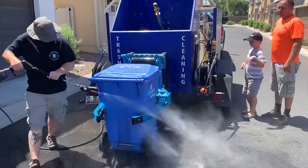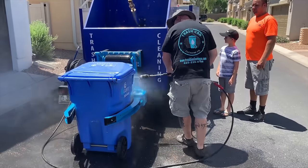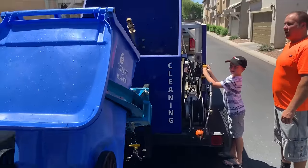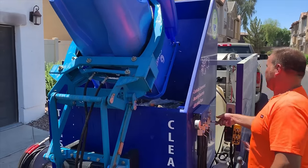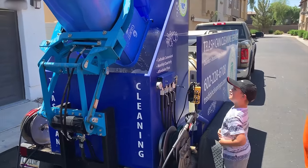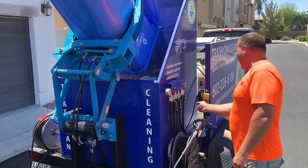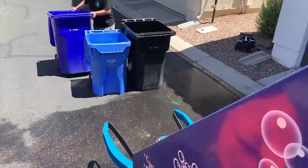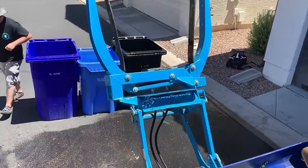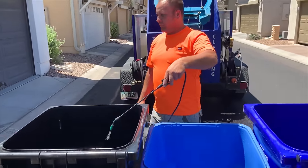They clean the outside of the trash can with a turbo nozzle. Check it out! They let me work the grabber. How cool! Their awesome machine heats water to 200 degrees and sprays the inside with a super powerful sprayer. All the dirty water is collected into their machine. Getting your garbage cans cleaned by professionals is really fun. When they're all finished, they spray the bins with a nice smelling deodorizer.